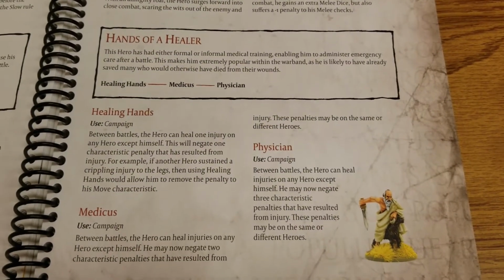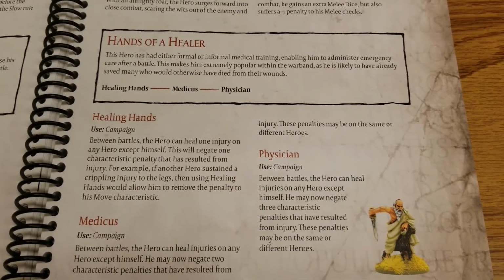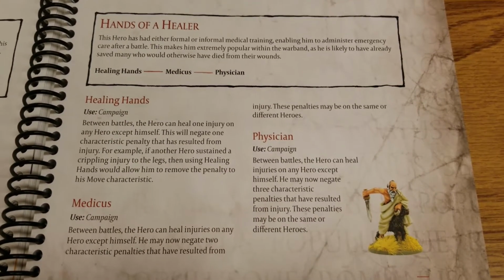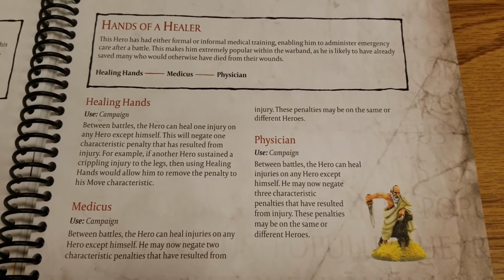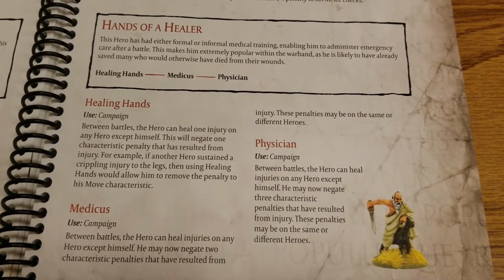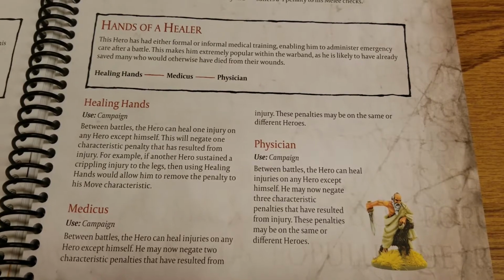All right, Victorum gaming fans and fans of SPQR, we're back with another video in our series covering the different hero talents for the game. And today we're going to take a look at Hands of a Healer, which is a pretty neat tech tree and certainly useful for keeping your heroes alive.